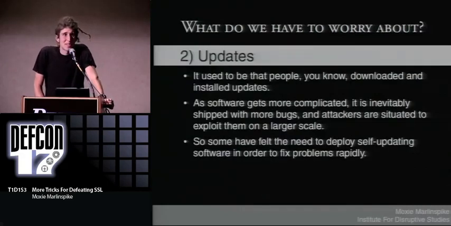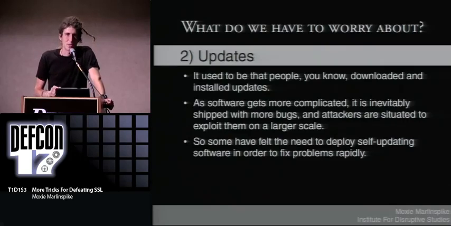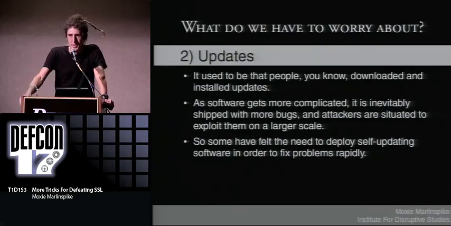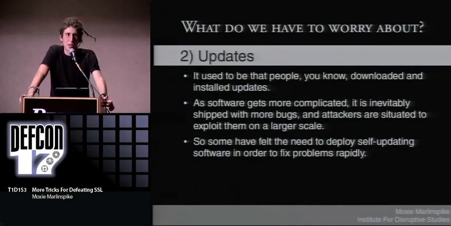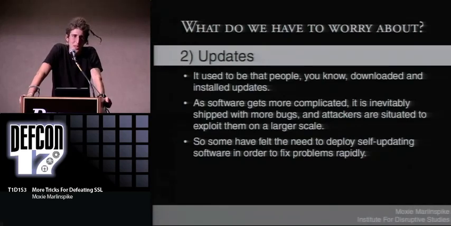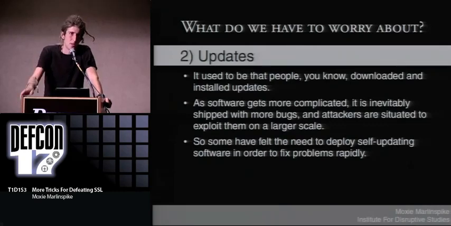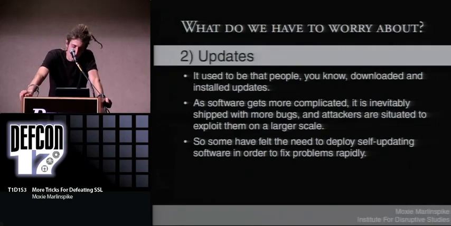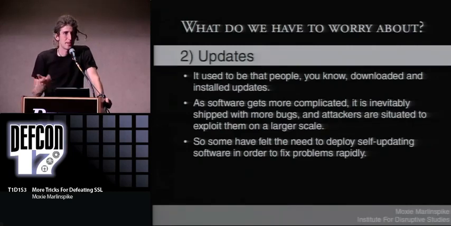Okay, the other thing we've got to worry about is updates. Just by talking to you today, people are probably going to try and fix this. So it used to be that people downloaded software, right? And of course, it's a rapidly changing world. There's more and more bugs, there's more and more at stake, and you want to get the patches into people's hands faster and faster. So a lot of people have felt the need to deploy self-updating software.